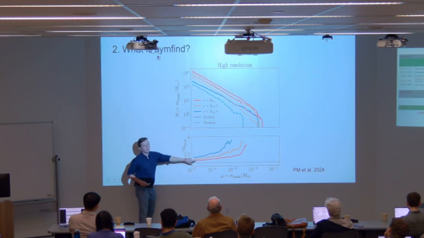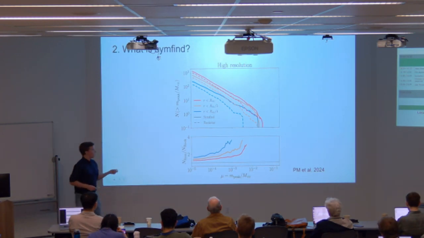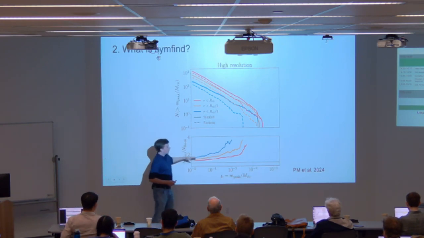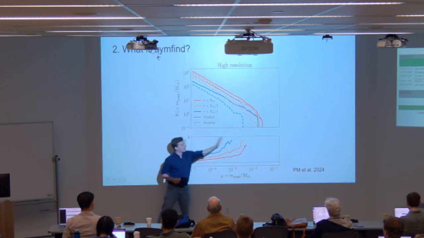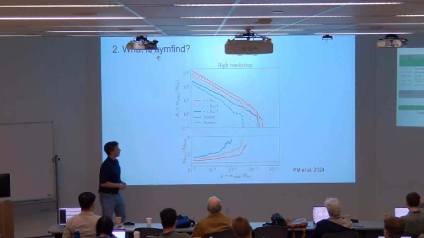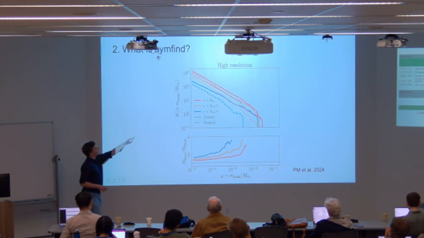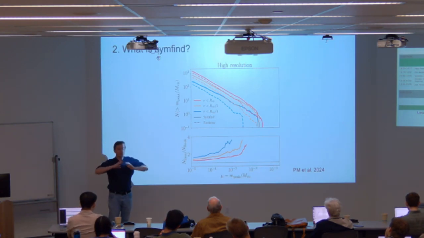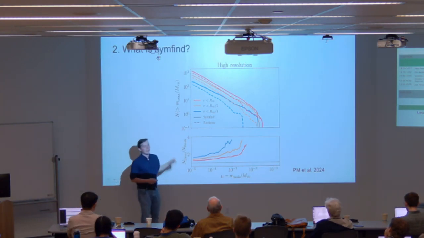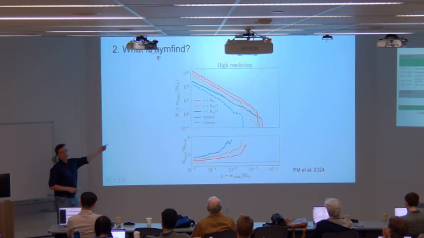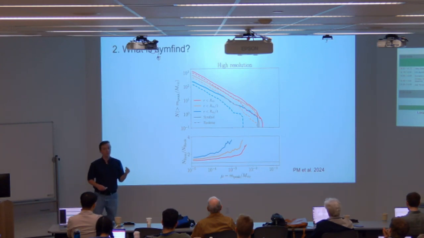And in the bottom panel, the one that you really want to focus on, you're seeing the ratio between these two mass functions. And what we see is that for all the subhalos in the host halo, there's about a 30% offset at low resolutions, and as you go to higher resolutions, you're finding more and more. It can get up to a factor of 100%. And then as you get closer and closer to the center of the halo, which is what those colors are, so blue is a sphere that's very close to the center of the halo, the number of extra subhalos that you find increases even more. Additionally, we find that as we put more resolution into these simulations, we keep finding more subhalos. And when we look at those subhalos, they are real subhalos. They're not fake detritus that we're finding.